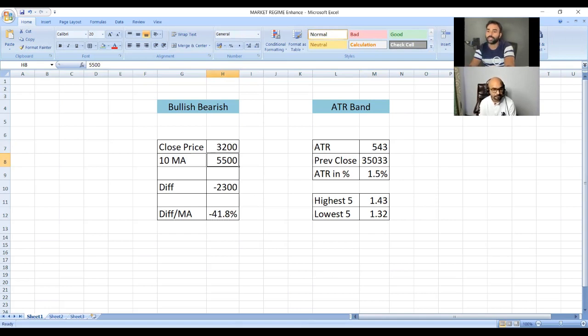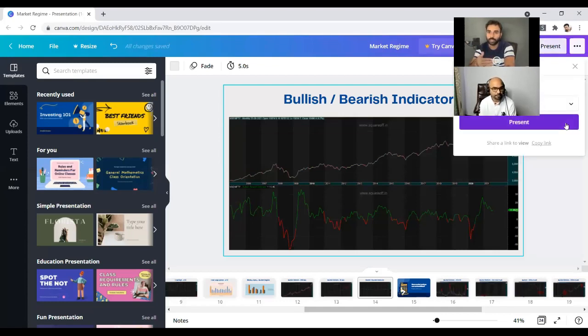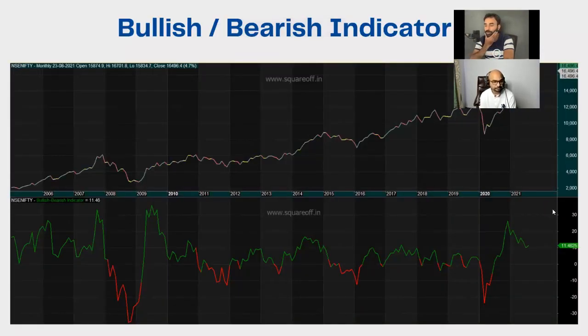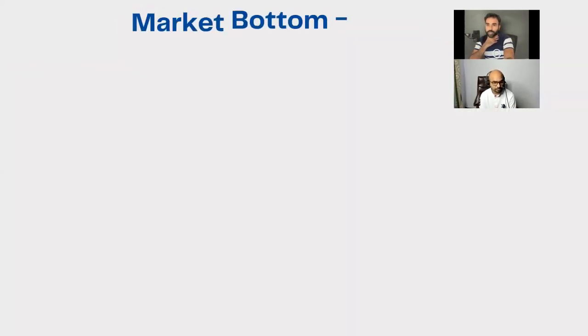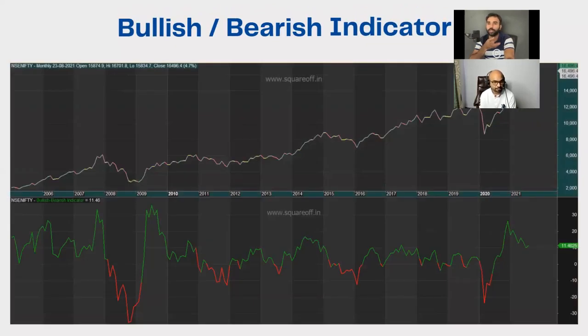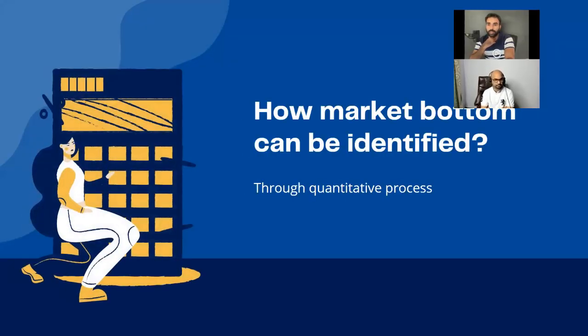So when you apply these kinds of quantitative parameters with the moving average, that is going to give you how far or how near it is to the moving average, and accordingly you can make a decision out of it. So you can apply it to your long-term holdings, or to any specific stocks, and see how far or how near the specific moving average is, and accordingly make a decision. That is going to just give you a signal whether the market is changing regimes or not. So that is what I wanted to convey.